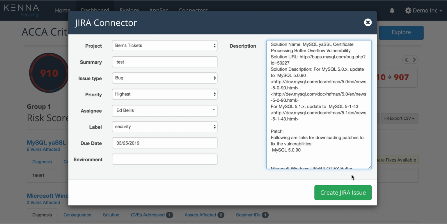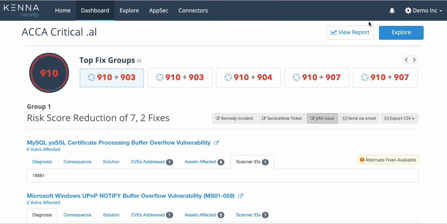Now, as soon as I hit Create Jira Issue, which I won't do in the demo environment, otherwise I'll get screamed at because we share the demo environment, now you've actually set up a bidirectional communication. So that means that if Ed actually does his job and closes out that ticket, it's going to send me an alert. It will tell me within Kenna that he's closed that ticket. But the remediation will not be reflected until we do our next scan. Once we do our next scan, once Kenna validates it essentially, then the risk score will be reduced.